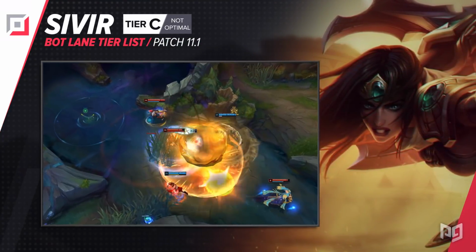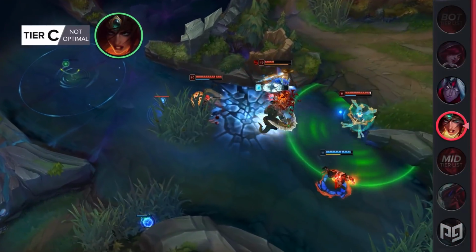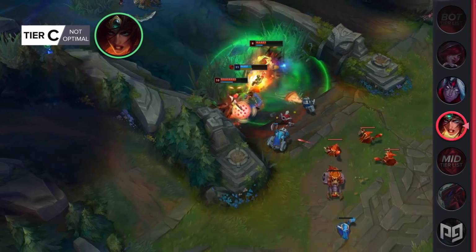If this buff was just a little bit bigger, I do think she could pass as a B tier pick because of how much utility she brings to the table. The next thing to push her over the edge is if games start to go a little longer, so be wary of her next season.